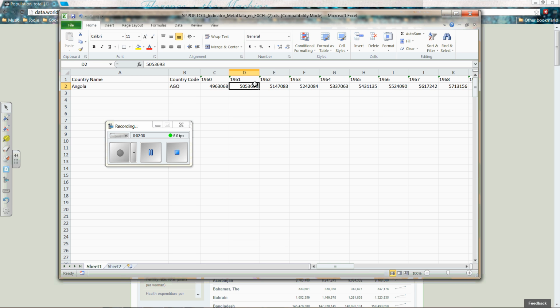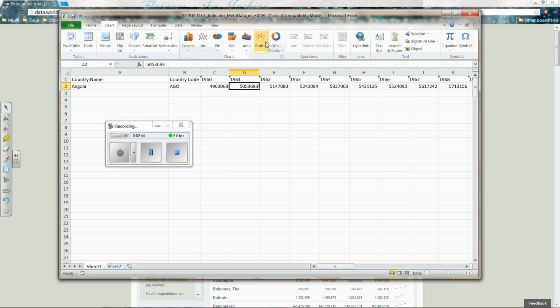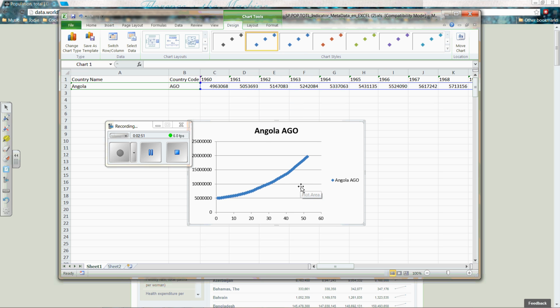You can left click right in the middle of the data, select Insert from the top menu, Scatter, and choose the very first scatter plot type. Now you have a graph. We can make this graph better, and you'll get some points.